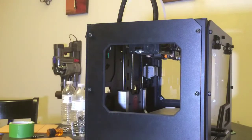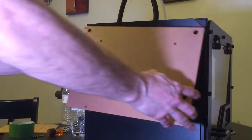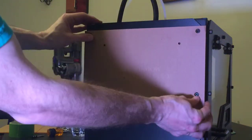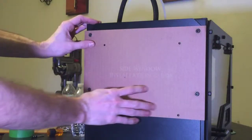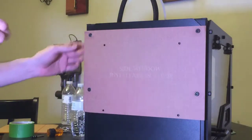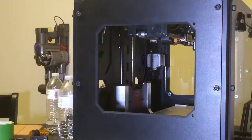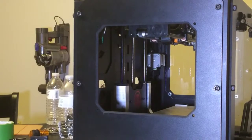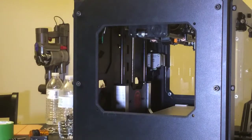And we're going to do the same thing here with our side window installation guide. Line it up over the four thumb screws. And with the 11/64 drill bit, we're going to drill out our four holes. Okay, so we've drilled out the four holes required to install that last window. And we'll remove the film from the front and back.